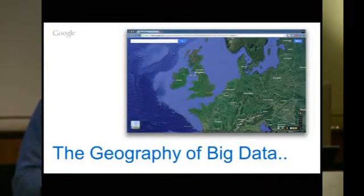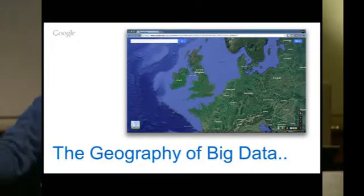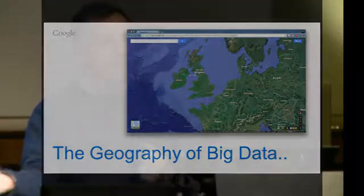Next thing I want to talk about is the geography of big data, and I think this is an important point. By the geography of big data, I mean that for us to really do this kind of clever analysis, whether that's Google or any other organization, we need to bring together the raw data, the many millions of records that might have been collected via those various techniques, and the ability to process that data into one place. It's not going to work in terms of big data if we have the processing capability, i.e. lots of computers here, and the data somewhere else. To really make the most of big data, we need to bring the two together.